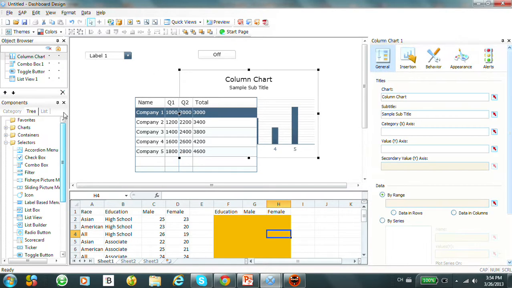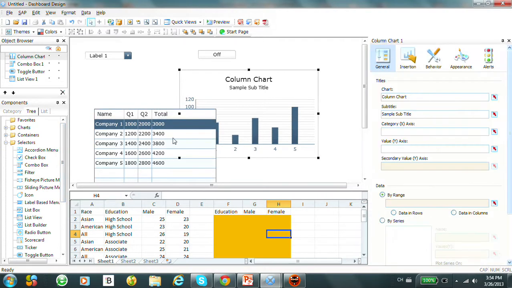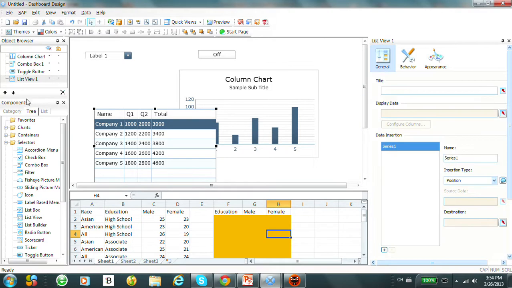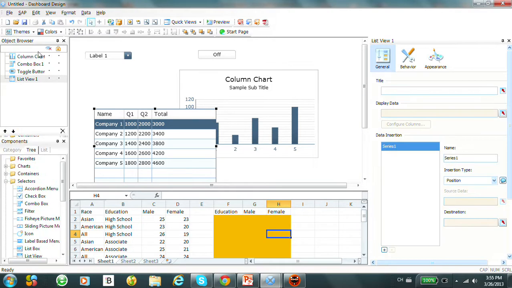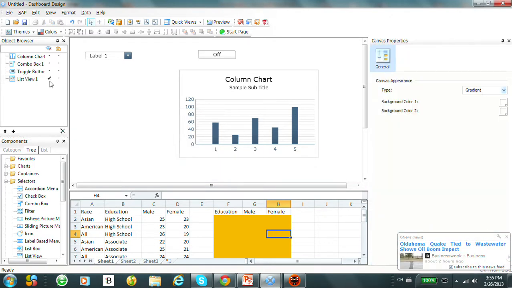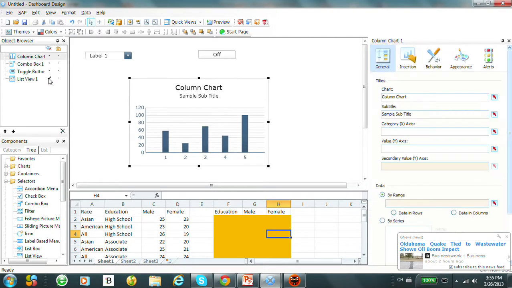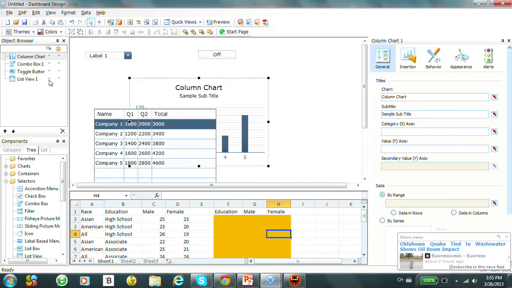Okay, let's do the specific settings for each one. We can see the object browser and every name we have. First, I want to hide the list view, so I click hide. The list view does not appear, we just cannot see it right now.